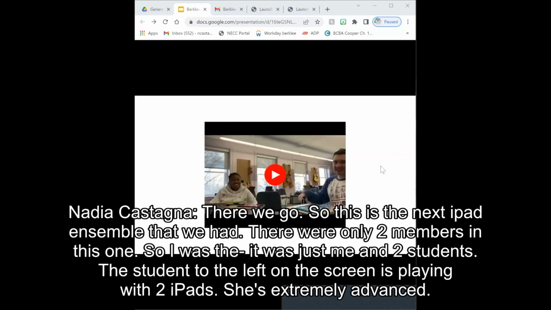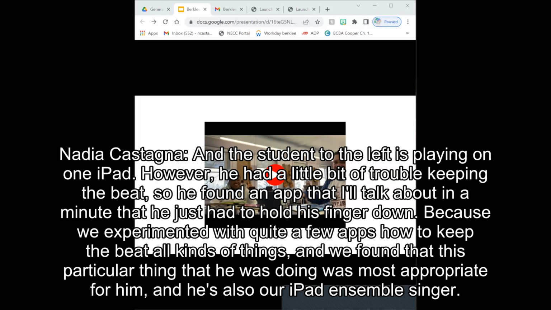So this is the next iPad Ensemble that we had. There were only two members in this one, so it was just me and two students. The student to the left on the screen is playing with two iPads. She's extremely advanced. And the student to the right is playing on one iPad. However, he had a little bit of trouble keeping the beat.